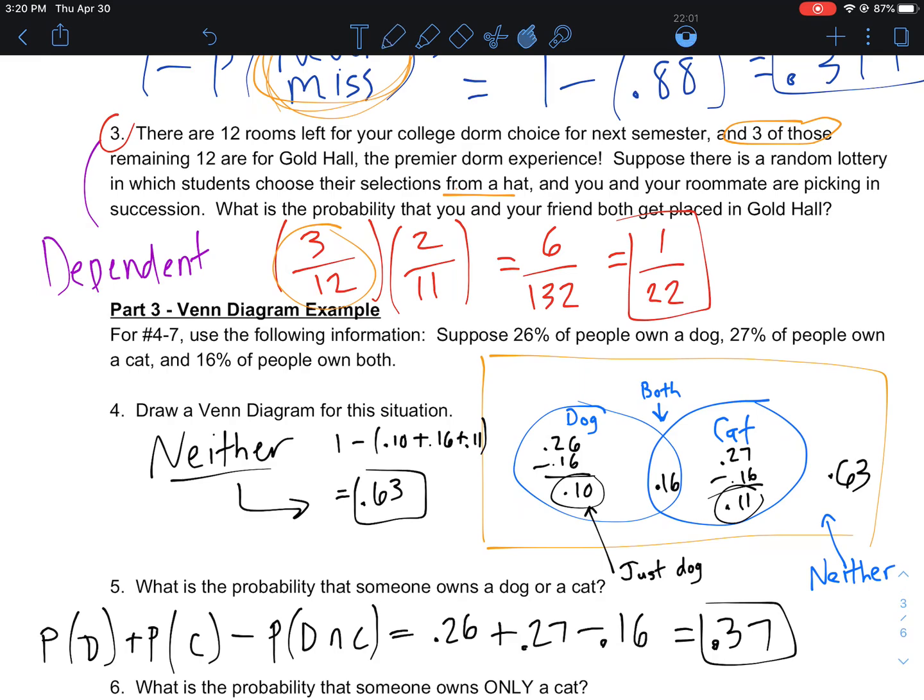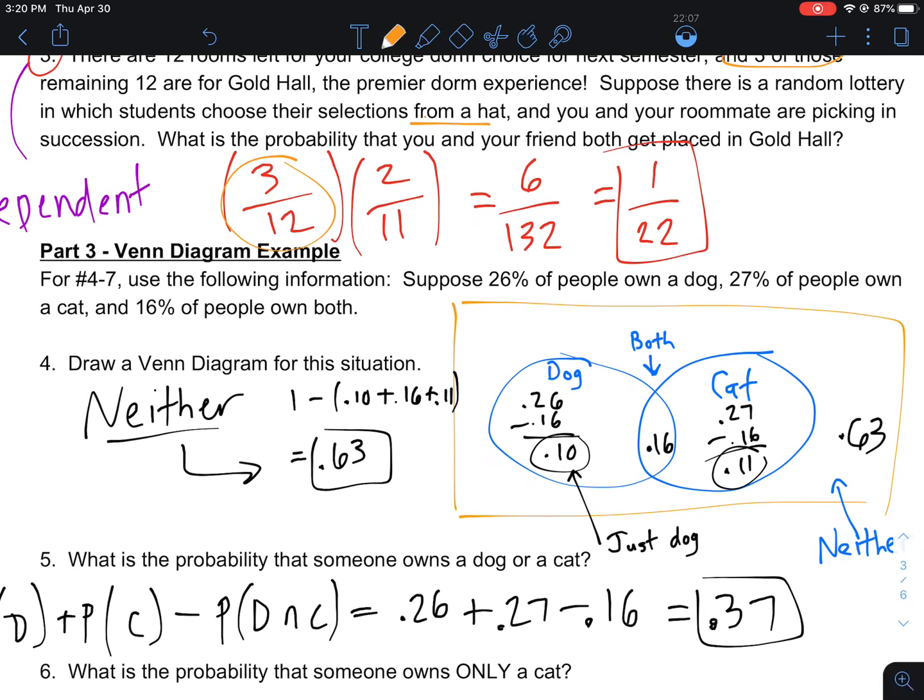You're keeping it. Okay, you may encounter a Venn diagram. Venn diagrams, my advice to you is to always start with their overlap. So I would always start in the intersection. So this is asking about people who own dogs or cats or both. If 16% own both, boom, put that in the middle. Now, what you notice I did, I took the dog and the cat numbers and subtracted that overlap. That tells you the amount of people that exclusively like dogs or cats.